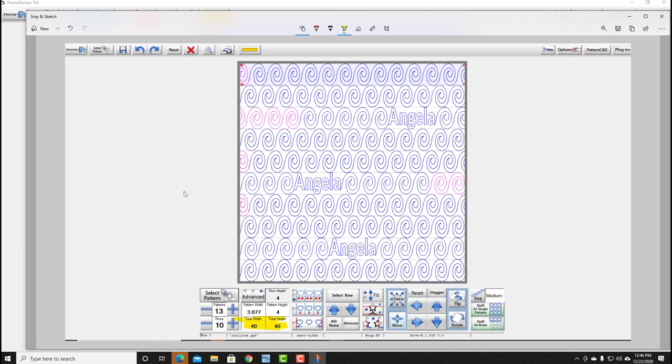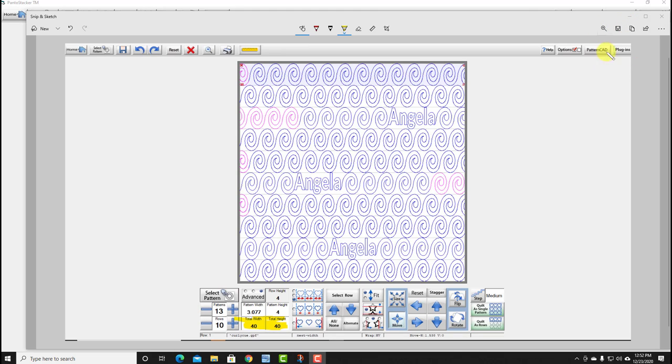So like I said, a couple ways that you can get a picture onto the system or onto Facebook or to service so that we can help you. One of which is simply to take the picture with your cell phone and email it to us. If you feel like you need to give us more data or you don't have your cell phone handy, you can definitely use Snip and Sketch and take a picture and then draw on the picture as well.